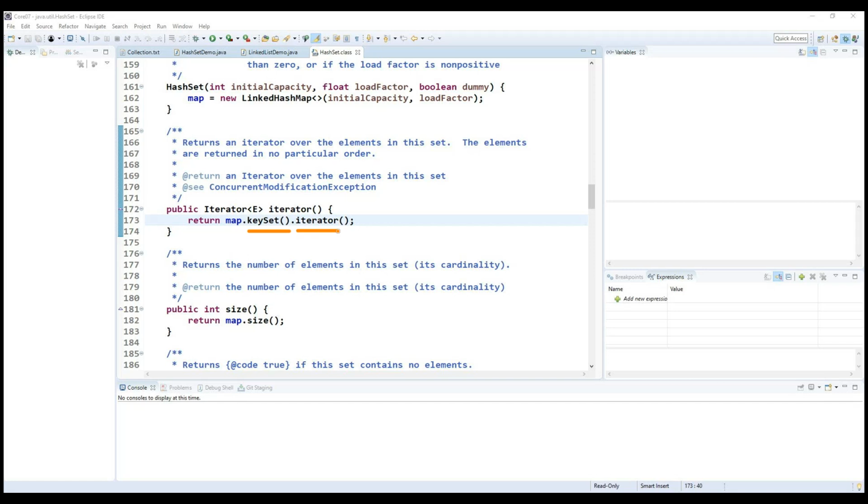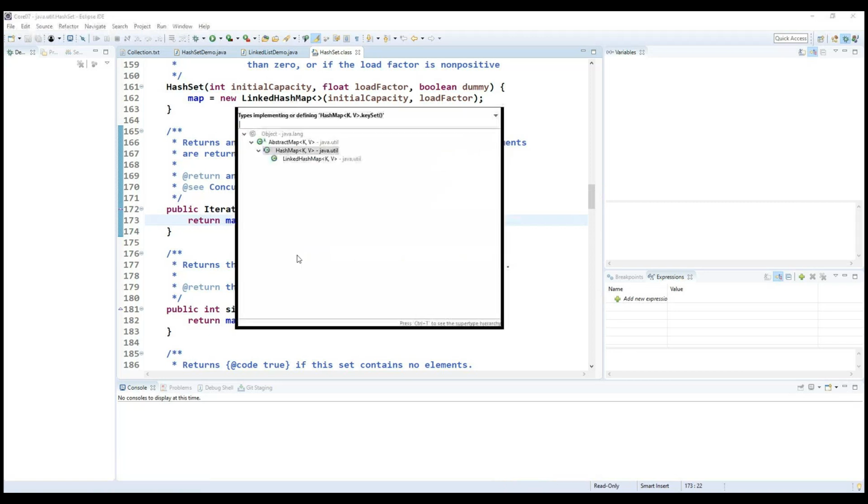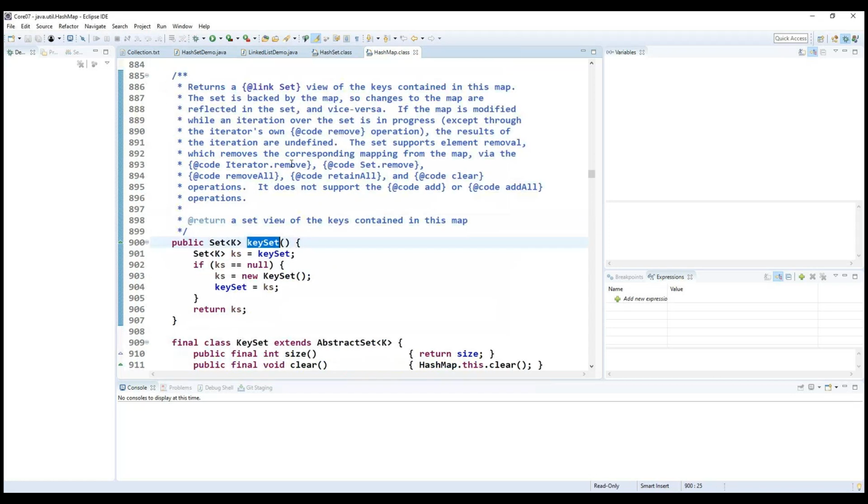First we need to understand the keySet, how it is implemented internally. So let's observe here. This is the keySet implementation, inside this HashMap as well as LinkedHashMap.